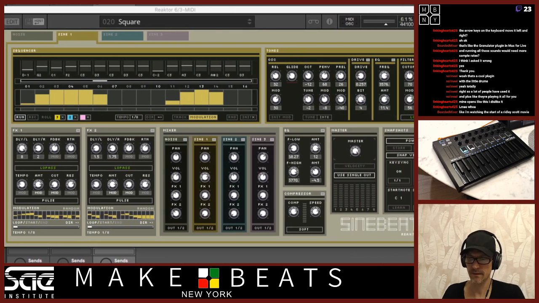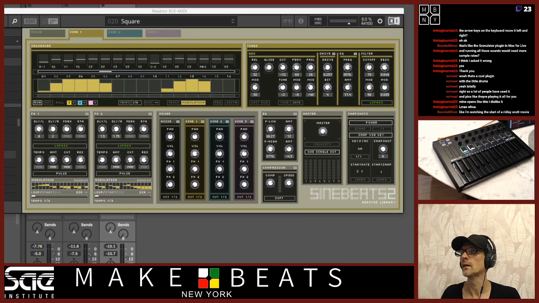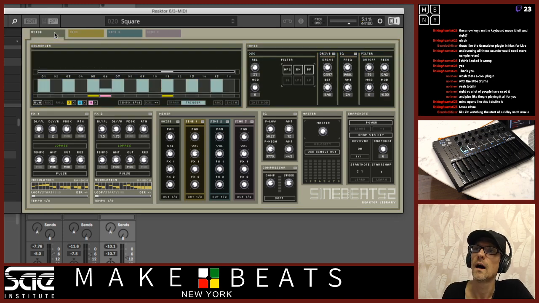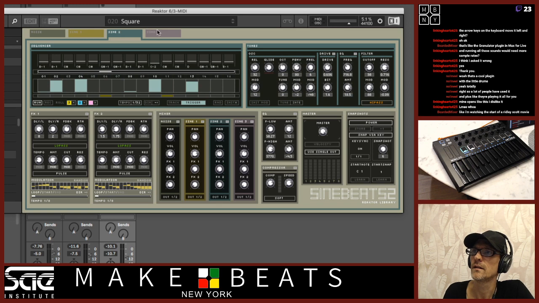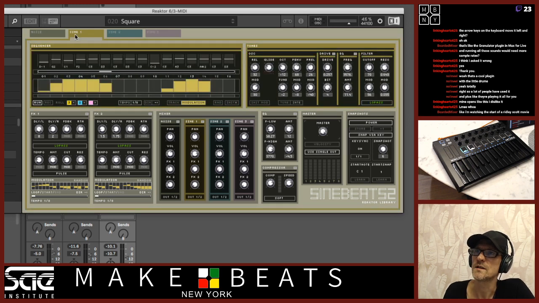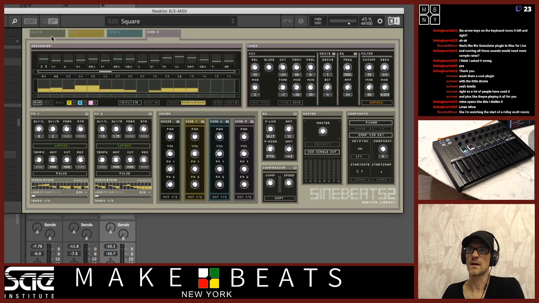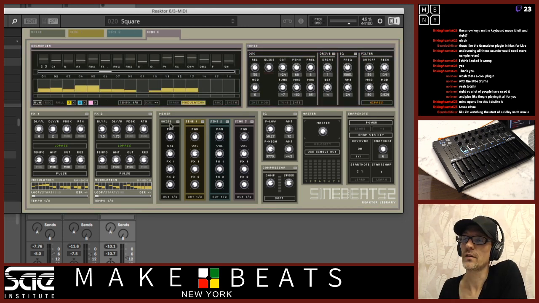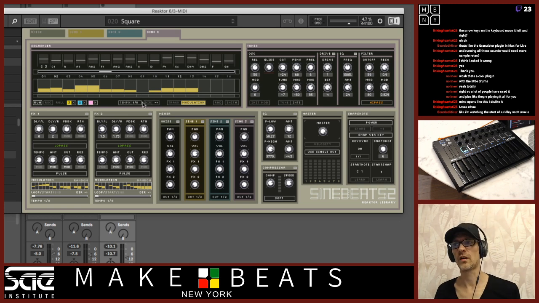So you can see here we have tabs for the different, there's 4 different noise makers in here. And so we got noise, we got sine 1, sine 2, and sine 3. And then there's a mixer over here for noise, sine 1, sine 2, and sine 3. And you can mix these, you can turn them on and off and stuff.